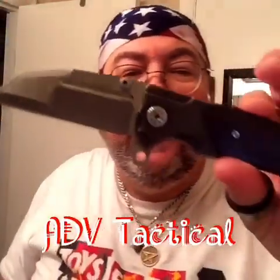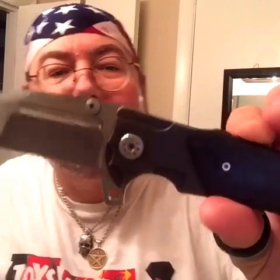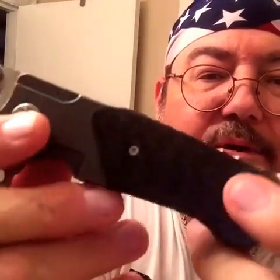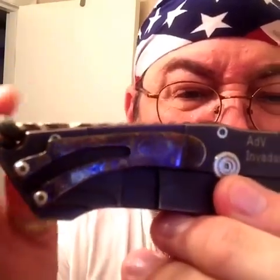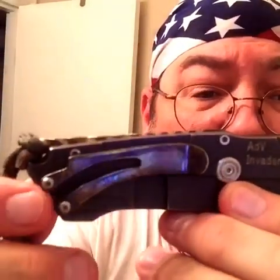What knife is being carried today is my EDC. Wow, look at that. ADV Tactical, Andre de Villiers. He custom designed and made this specifically for me. This is the prototype #1. Look at all that intricate file work he did. Man, excellent job. And carbon fiber here on half scale, opposite side. Sweet titanium, of course. We got the Timascus clip. Look at those beautiful colors in that Timascus. He spent like a week working on this alone, just making the clip, which is beautiful, I think.